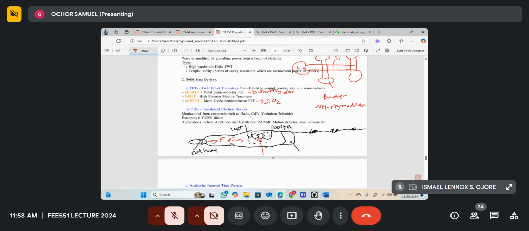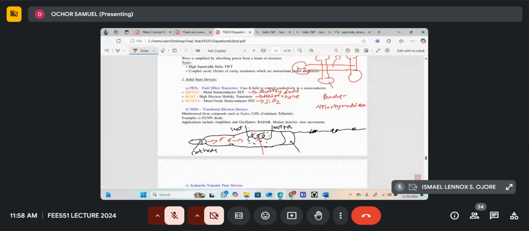And for the high electron mobility transistor, it's like a multi-material structure, where you have your substrate and the materials used in fabrication. You can have gallium arsenide or another material. So you create a heterogeneous structure, and that has the effect of creating that high electron mobility. So I can say these are the approaches that make MESFET, HEMT, and MOSFET different.